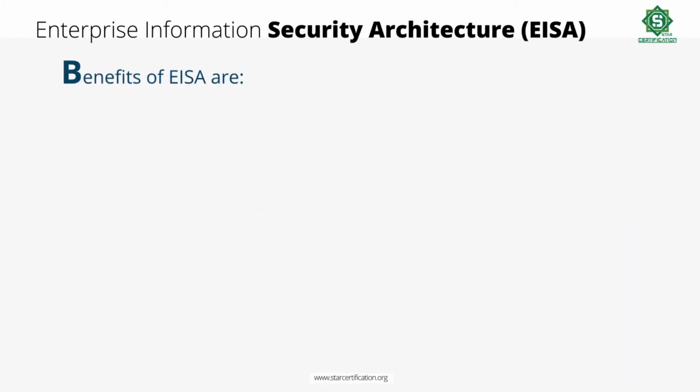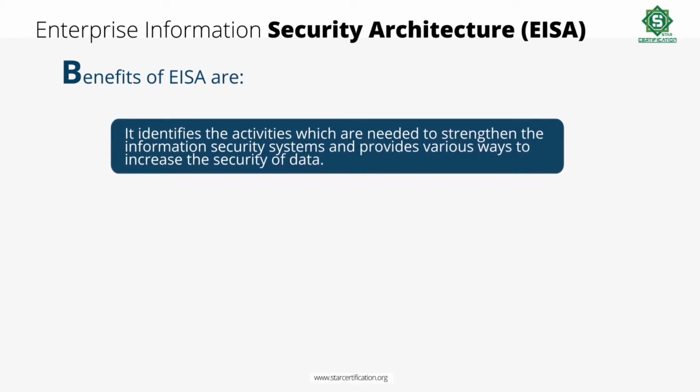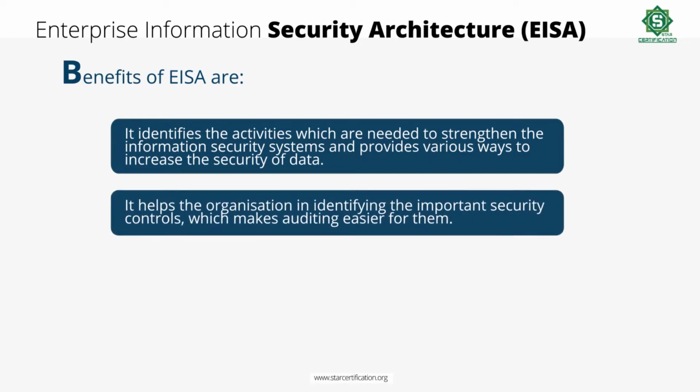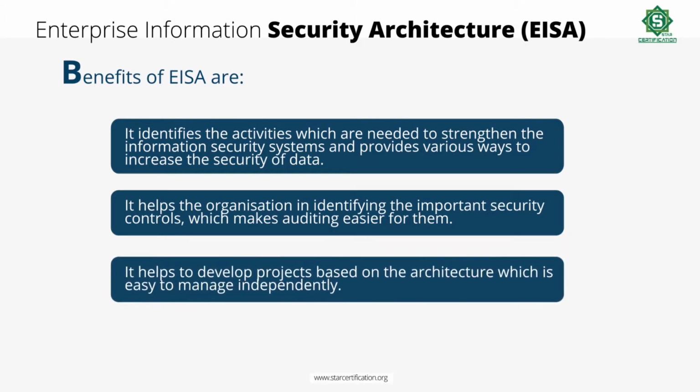Benefits of EISA are: it identifies the activities which are needed to strengthen the information security systems and provides various ways to increase the security of data. It also helps the organization in identifying the important security controls, which makes auditing easier for them, and it helps to develop projects based on the architecture, which is easy to manage independently.